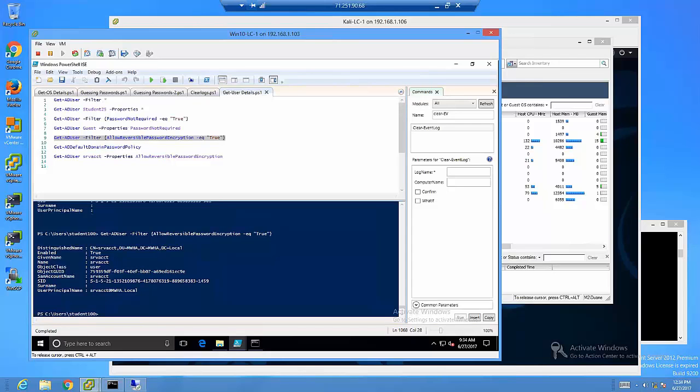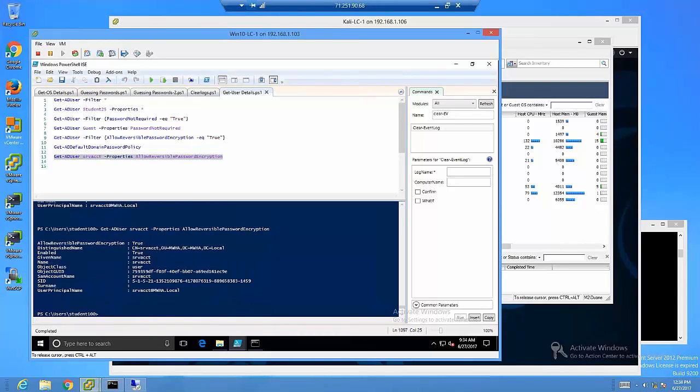Now, that's interesting. Usually, oh, I just did a filter for it. Sorry, I did a filter for it. I was thinking about this bottom one here when it would actually pop that up. So that account must have the allow, because that's all we did is filter for it. So now I'm going to validate it utilizing this other one where we're actually searching for that particular property, and that's at the top, and that's set to true. So that's interesting, which means that this could be weaker authentication.